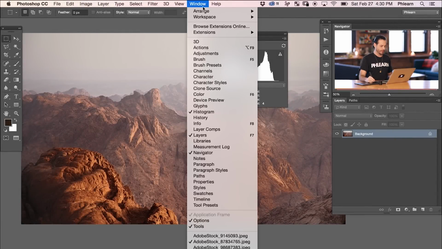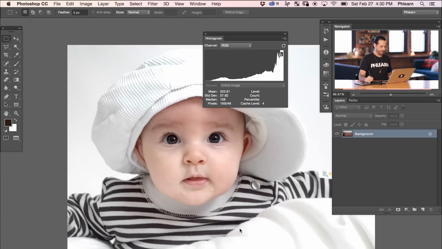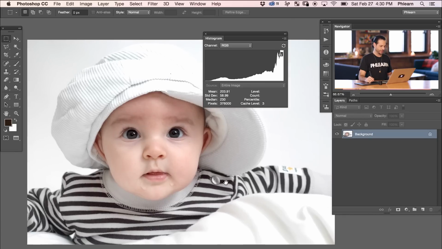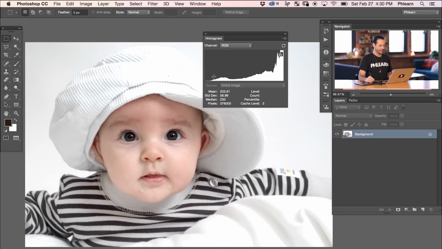All right, let's take a look at another image. So we're gonna go to Window and then down to our other image. Okay, and we've got an awesome picture of a baby here, and you can see our histogram is totally different here. Now, in this case, we don't have a lot of information on our darks, and check out our lights. They're so loaded up over here. We even have a little caution sign that tells us our whites are overexposed.